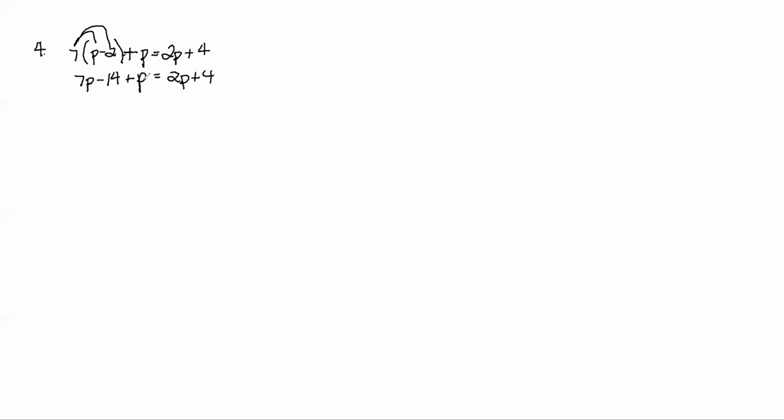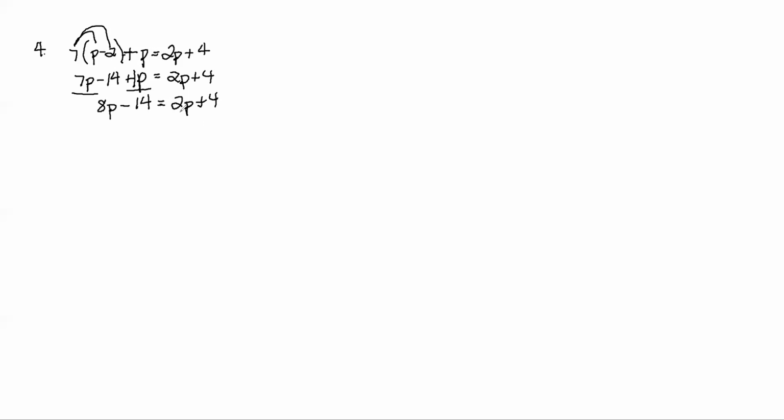Now we want to go ahead and finish simplifying, so we'll combine like terms here. So 7p plus 1 more p gives us 8p. Still have this -14 equals 2p plus 4. Now that everything's completely simplified, it looks just like one of the examples we just did. So let's go ahead and get the variable terms on one side, numbers on the other. I'll move all of them to the left again.